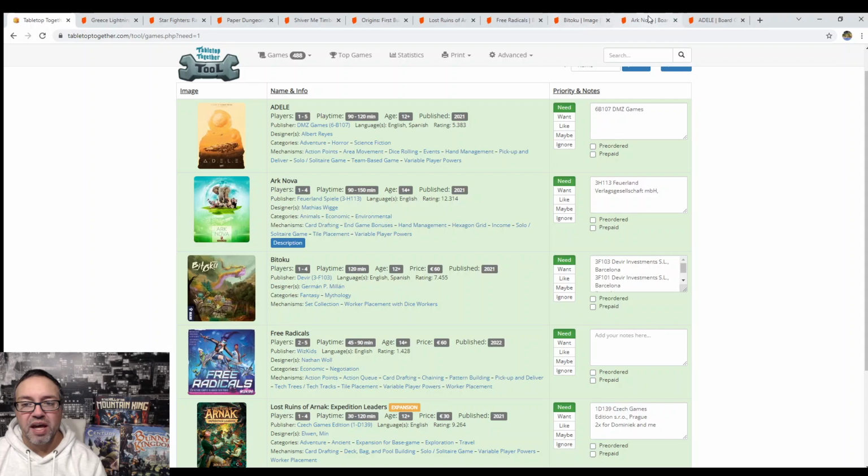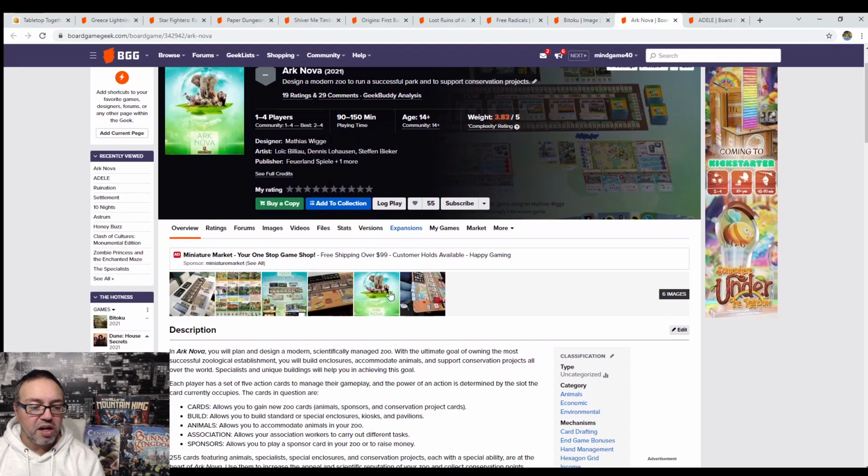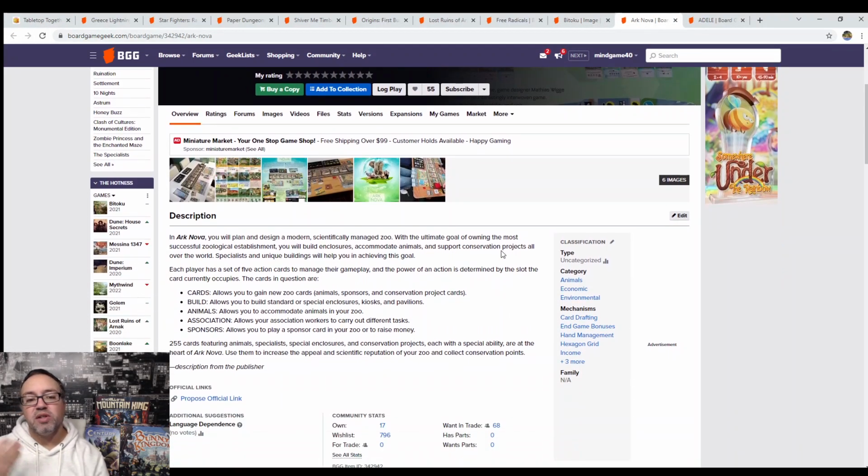So let's look at Ark Nova. In Ark Nova, you plan and design a modern, scientifically managed zoo, with the goal of owning the most successful zoological establishment. You will build enclosures, accommodate animals, and support conservation projects all over the world. And you can also assign some specialists.